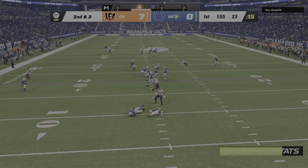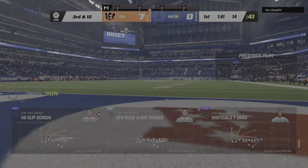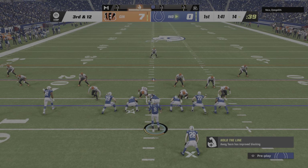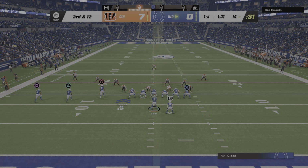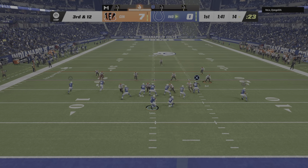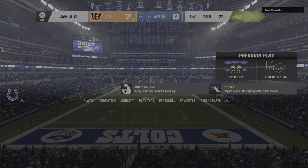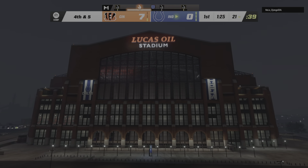They'll look to throw here. And he will not be able to get away as Foles is taken down. And now the Bengal defense here calling a timeout. They'll have 2 remaining as we step aside here in this first quarter. A nickel look now for the Bengals as they try to stop him here on 3rd down. They'll send a receiver in motion to the right. Looking to throw. This will be taken in by Michael Pittman. And that's not going to get it done. He'll come up well short of the first at about the 21. And now the Bengals are going to call another timeout. And that's their 2nd charge timeout here in this first quarter. They're down to 1 remaining.